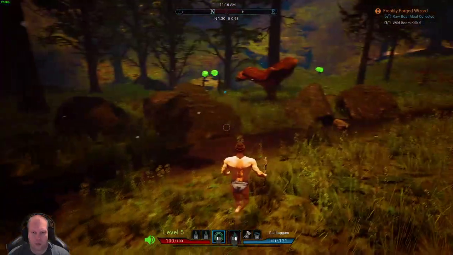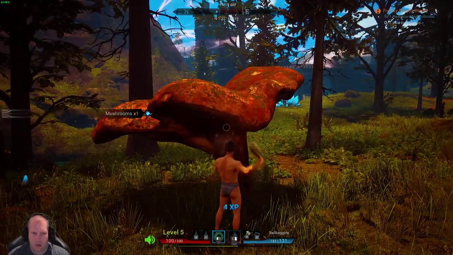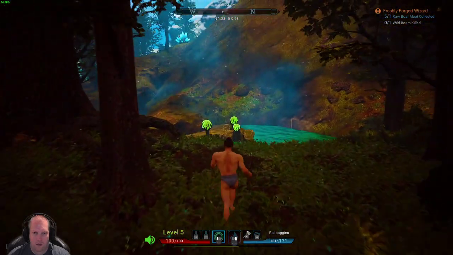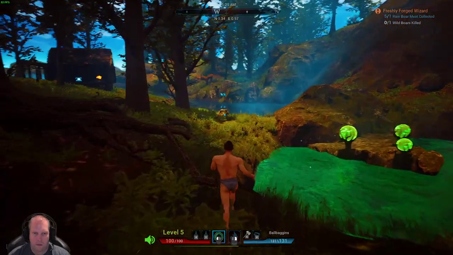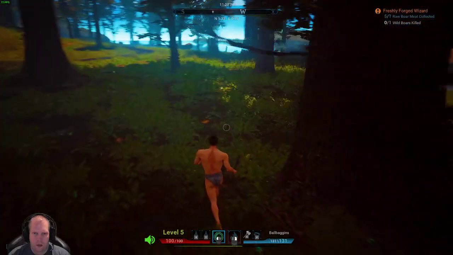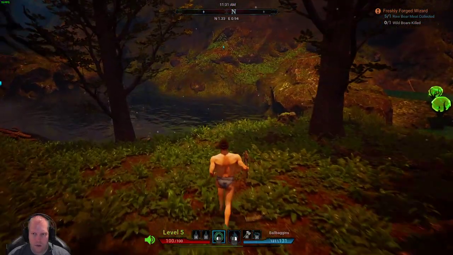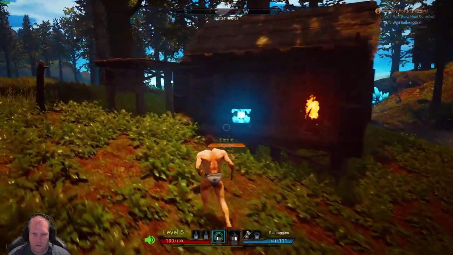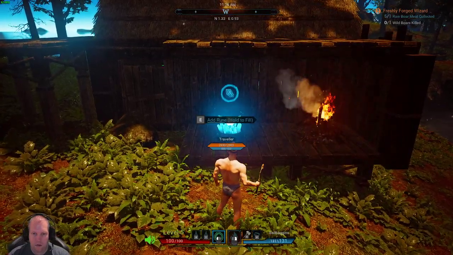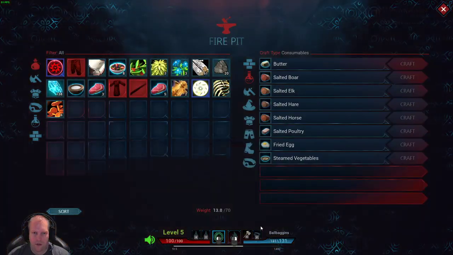I read somewhere that you should prioritize pack capacity and get it to 140. So that's what I'm doing. Now, where do you find boars? What's this? Add a rune to fill. Hold to fill. Interesting. Interact with the fire pit.